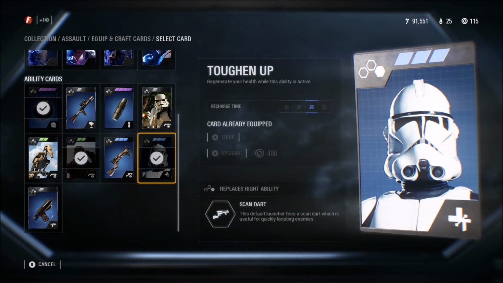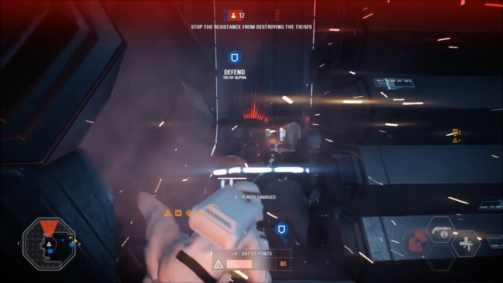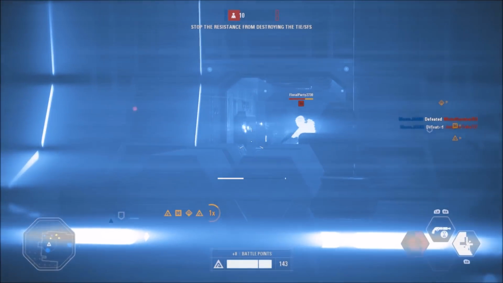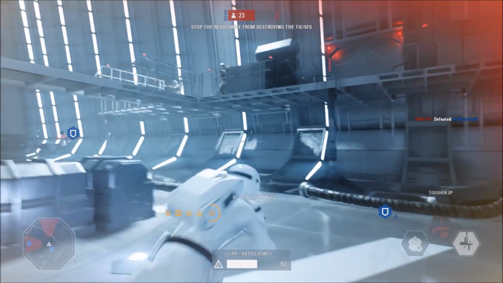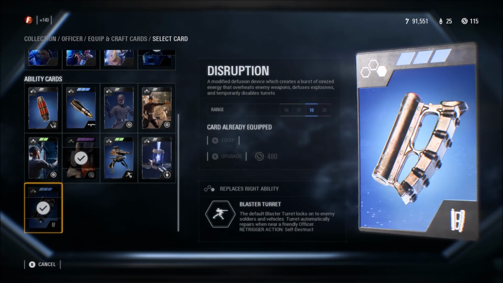For one final time though in this video, let's go back to the Assault class with the Toughen Up star card. This is just like the Adrenaline Stim from Battlefront 1, when you use it, it regenerates your health. What more do I need to say about this really? When you're about to die in a game, you use Toughen Up, your health goes back to full, and you keep pushing forward.